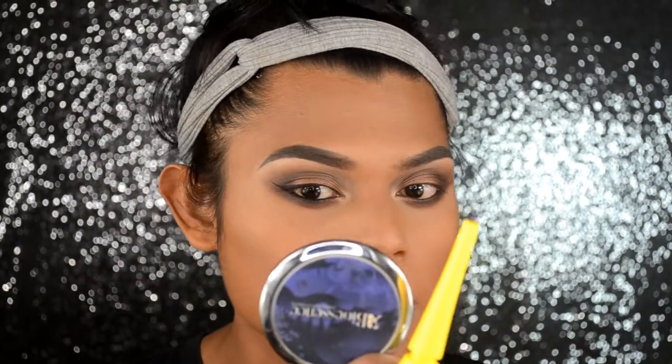And you know what, guys? I like it's matte. It's not shiny. You know, don't you notice other eyeliners are shiny and they look cheap? But this one's matte. It's really beautiful.